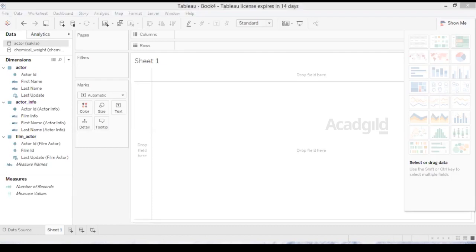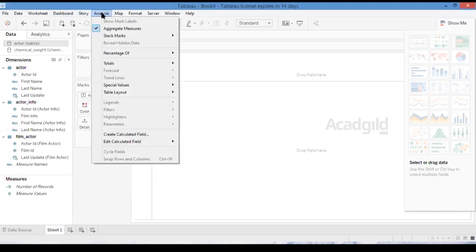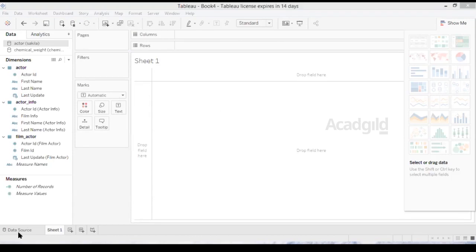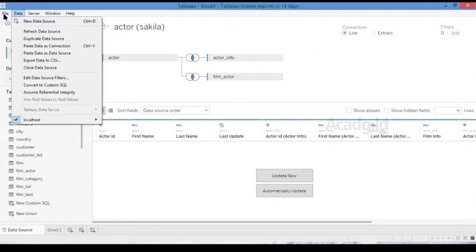Clear so far with the elements? Next one is going to be your story part. Once a dashboard is created, then you have your story. Then you have analysis. Under analysis, you have certain actions. So these actions are related to what we do here, how one can actually connect to the data sources. So what you're seeing is a Tableau window. Tableau actually has numerous options for us.